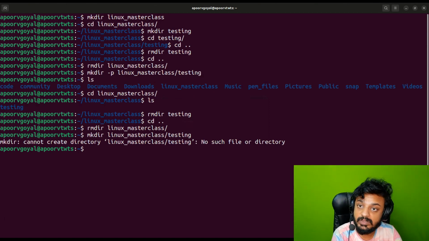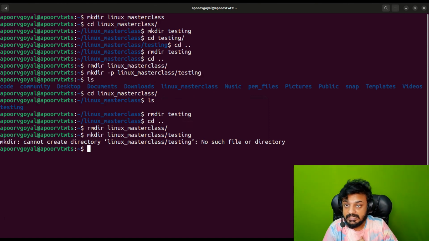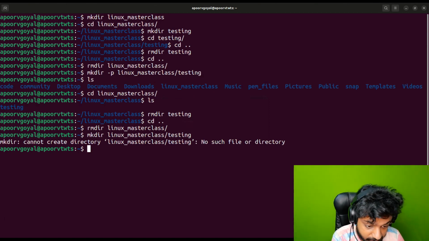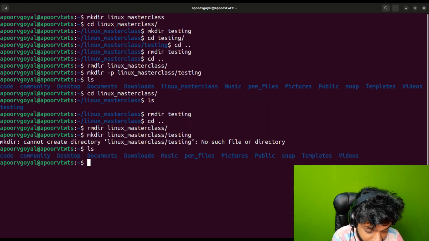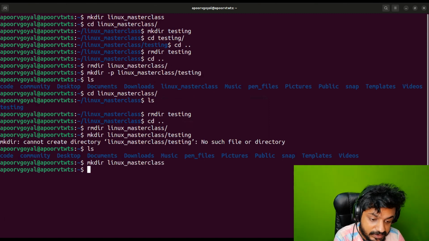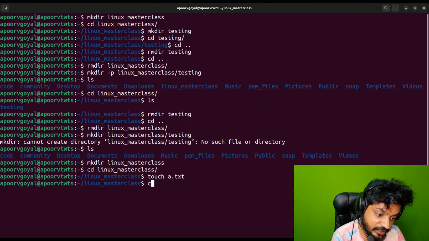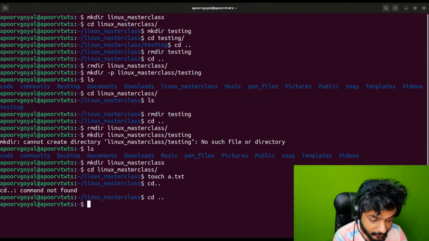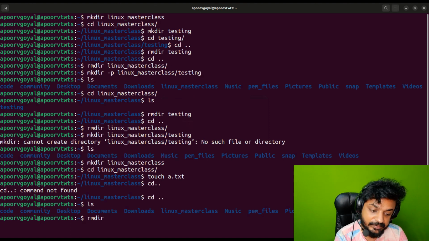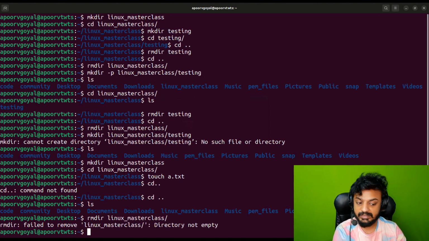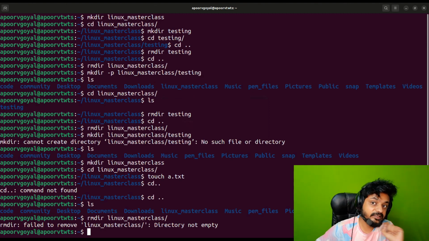And since we have been talking a lot about the remove commands, rm is for removing a file, rmdir is to remove a directory, as we have already seen so far. Now let's say we have a scenario where I again create a directory, mkdir Linux Masterclass, right? I go into that directory and create a file called a.txt. I come back, and this time I do an rmdir on Linux Masterclass, right? Now I notice that it cannot remove that directory this time because the directory is not empty. It has some contents, right?